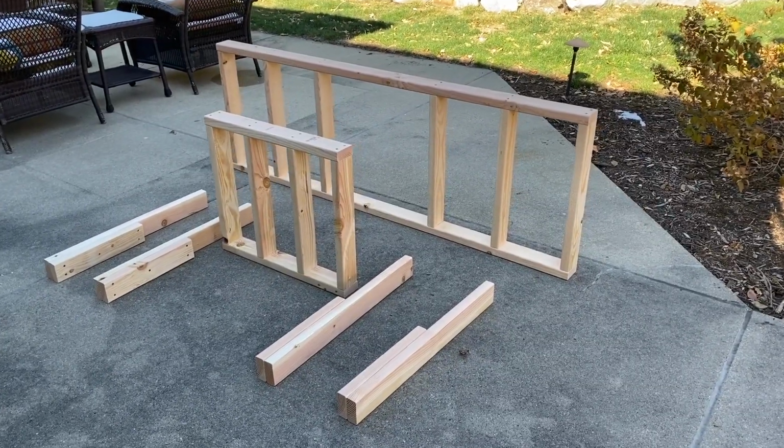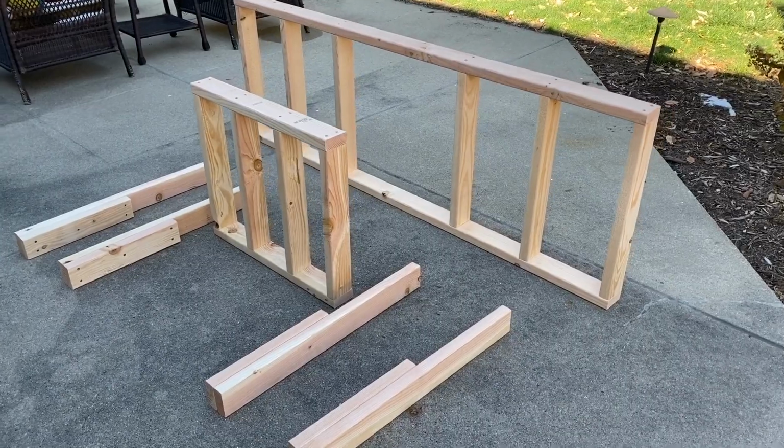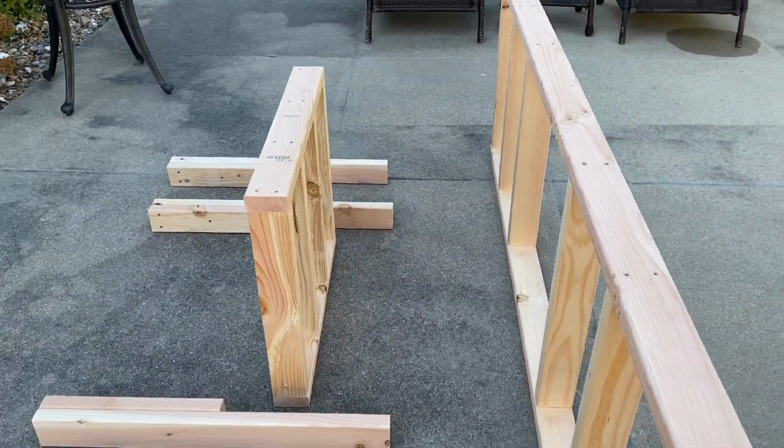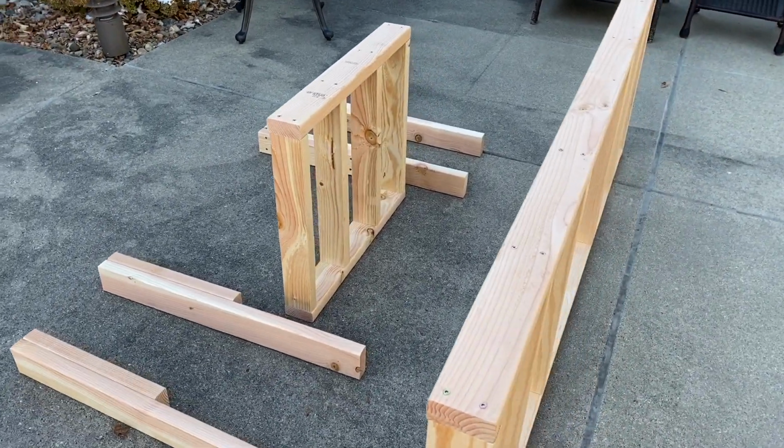All right, we're in the home stretch. We got our framing completed. We just need to put it together, put on our shelving, cut a hole, drop the egg, and the main table is done.